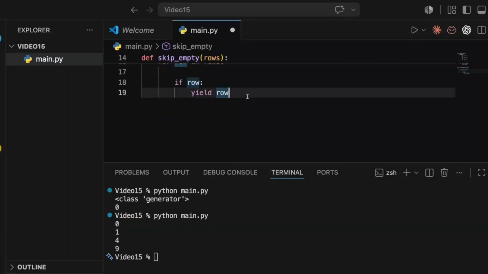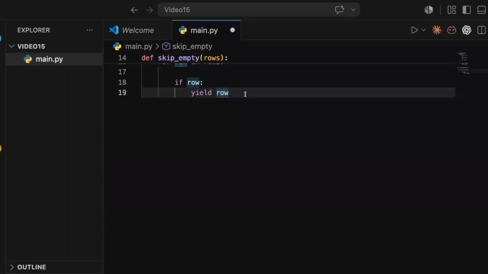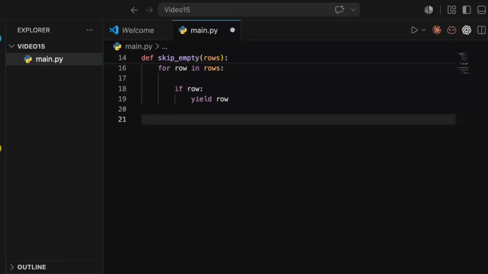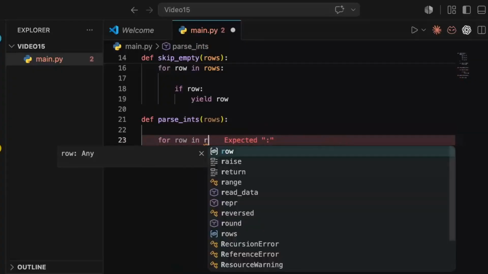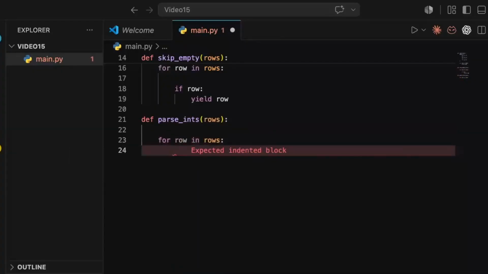Let me close this terminal for now. Let's define another function called parse_ints. So def parse_ints, let's pass rows again. Now again, let's write a for loop: for row in rows, yield.